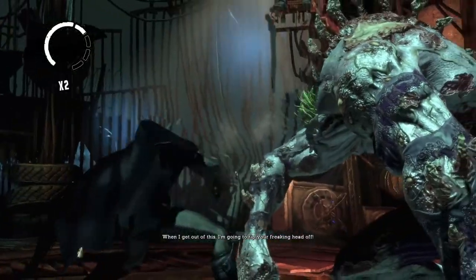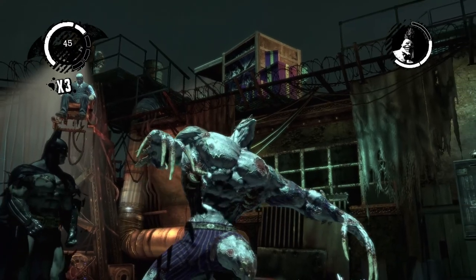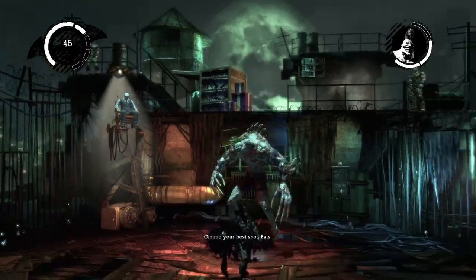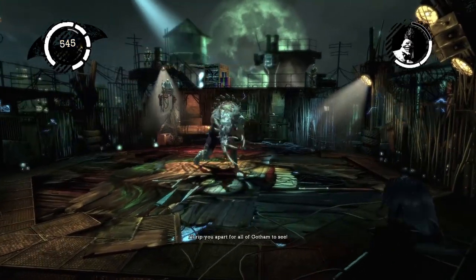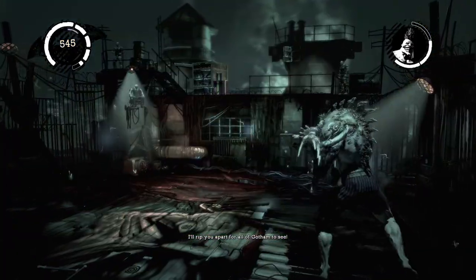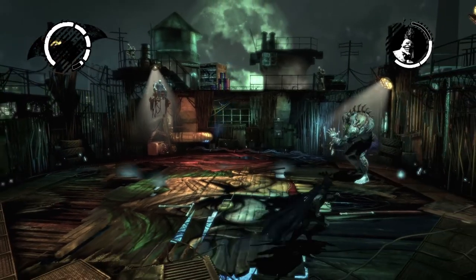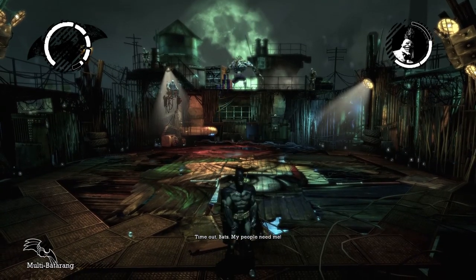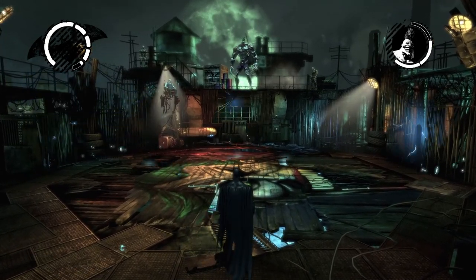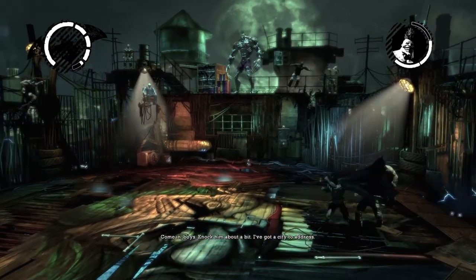Oh, there we go. Now I just beat him up. I get it. That's it? I just have to do that 3 times? I get it. Now I just have to juke him. Oh, crap. Whoa. Okay, so I just have to literally do that 3 times. Knock him about a bit. I've got a city to address.